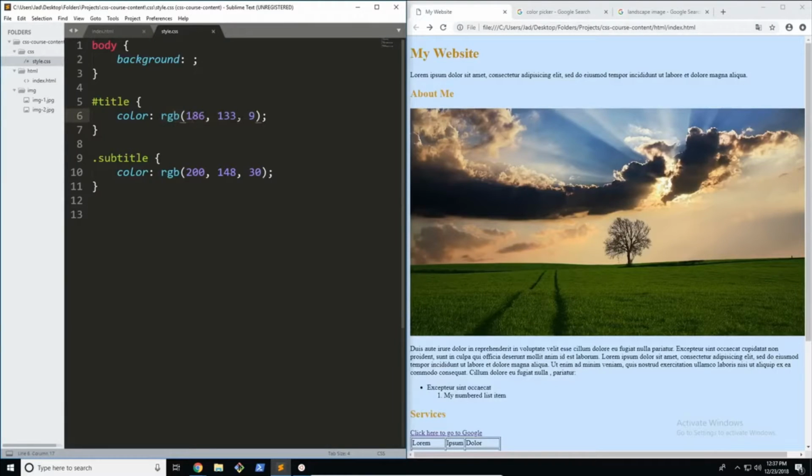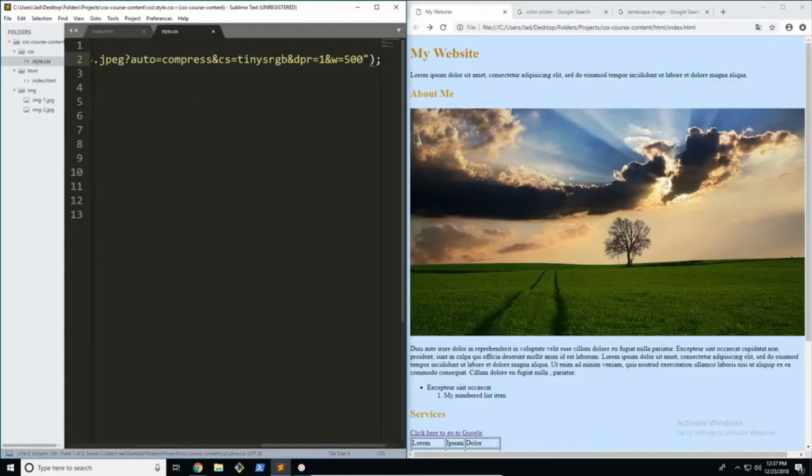It takes 3 inputs, a red, a green, and a blue, does some magic behind the scenes, and then gives us a color back. So what we're going to do here is use another function called URL. What this is going to do is take in the link to a URL, and then it's going to find that image and set it. In quotations, it does have to be in quotations, just remember that. You're then going to paste in your image.